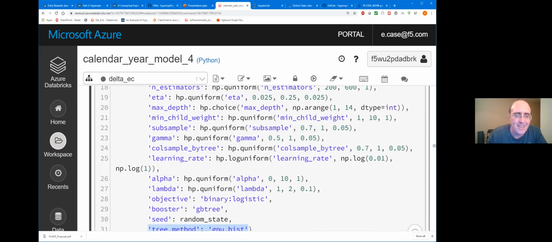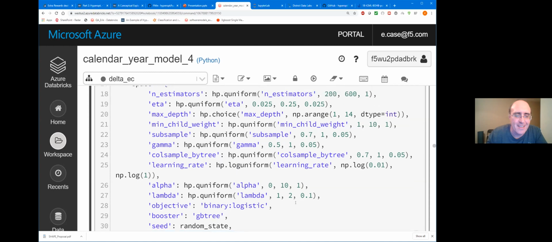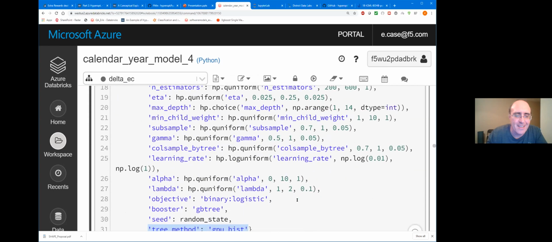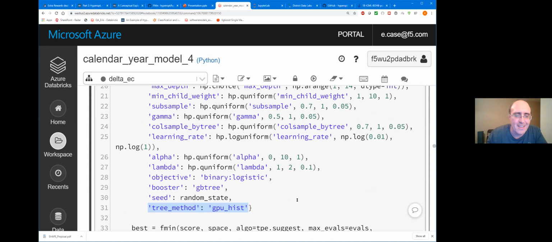And that can definitely take, even on a pretty beefy machine that's not GPU enabled, that's not using hyperopt, a few hours to train that many models. But we're getting the advantage here of using a GPU, and also we're getting that informed search from hyperopt.